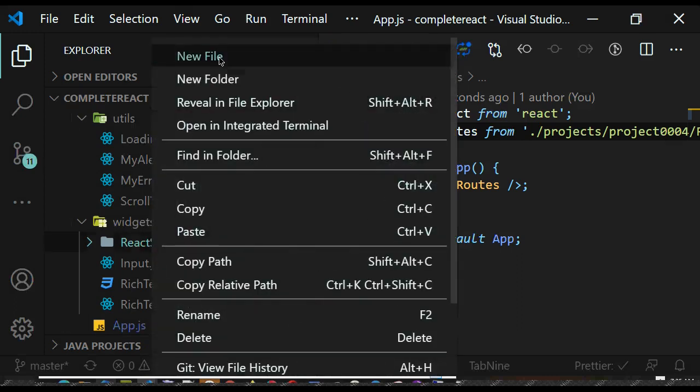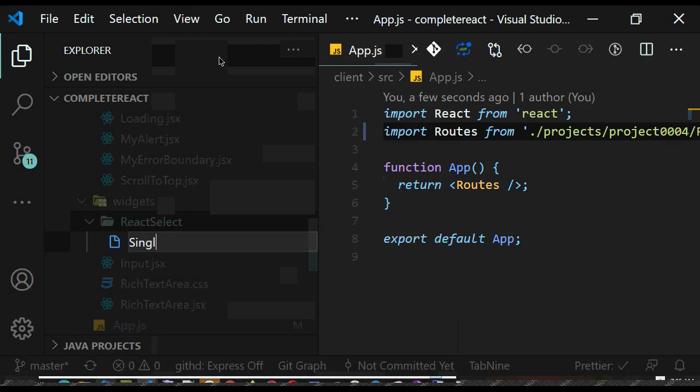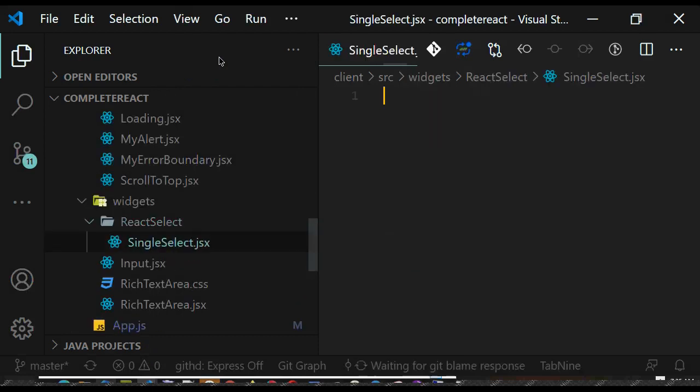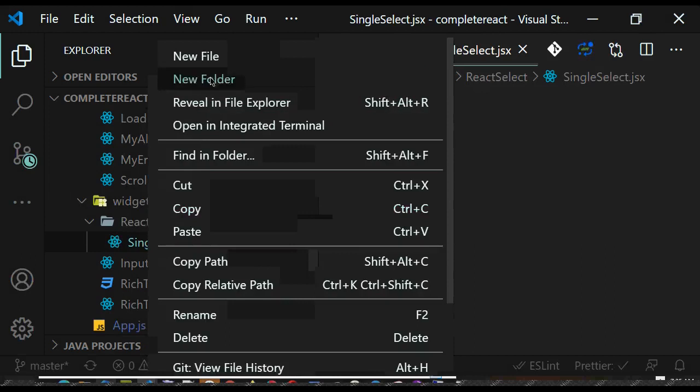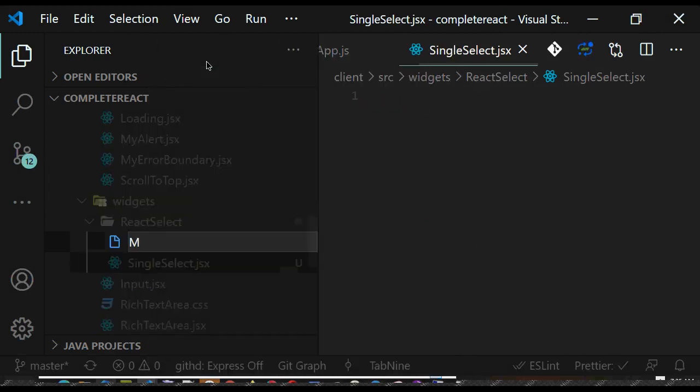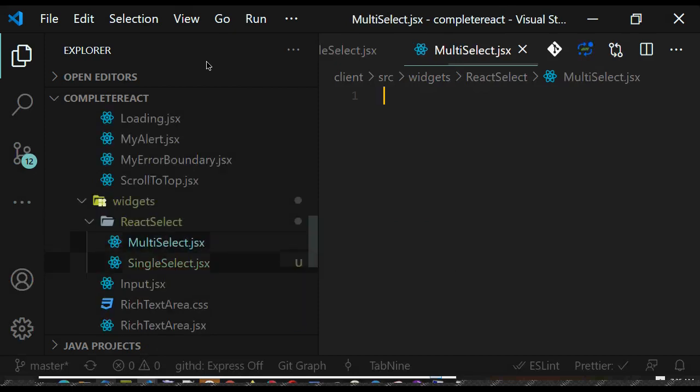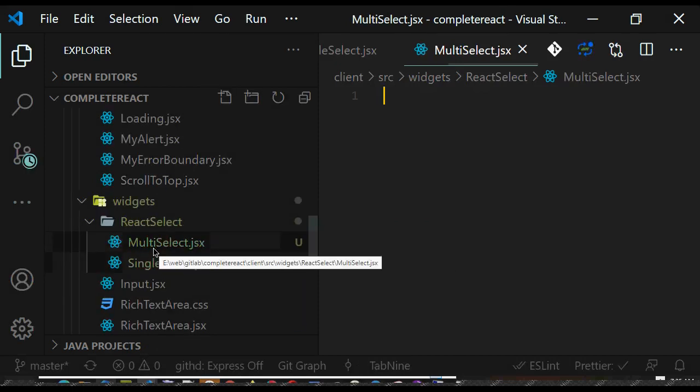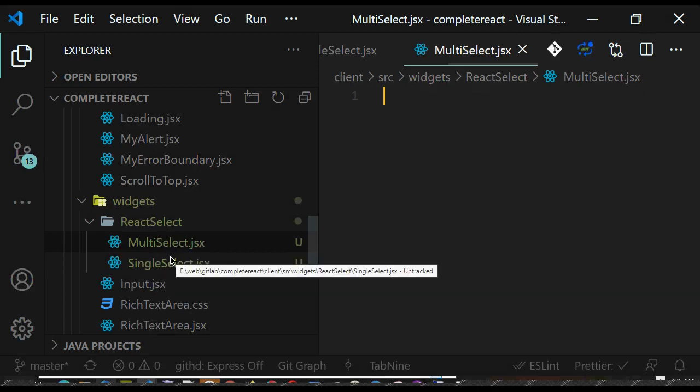And in the React Select, I will create a new file called single-select.jsx, and I can call another file multi-select.jsx. So I will only create two examples because either of them will be used mostly in our project.